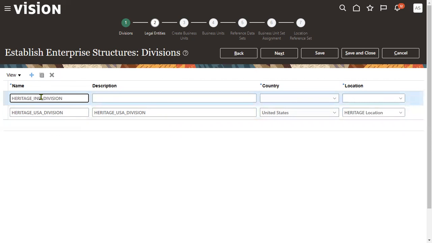I'm just having two divisions here, India and USA.